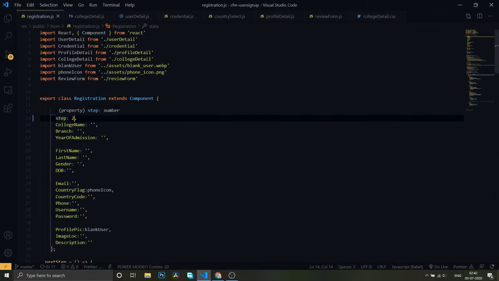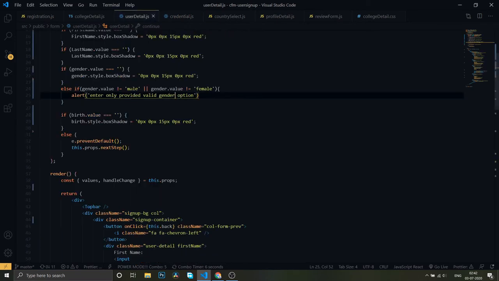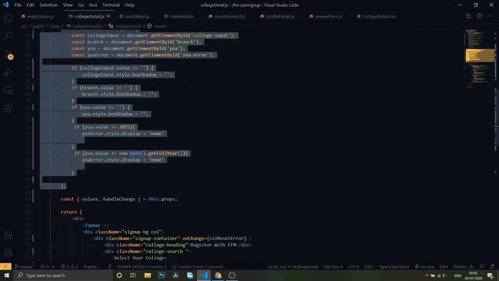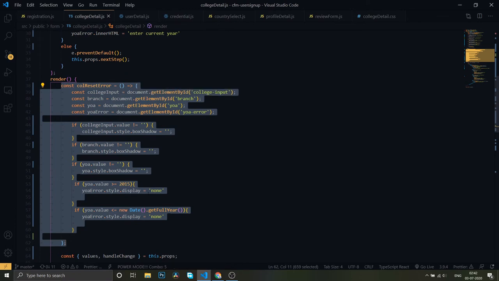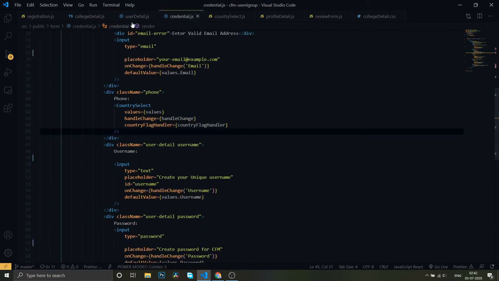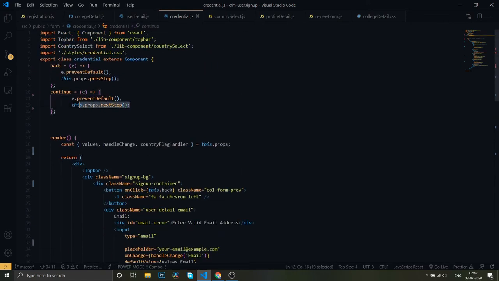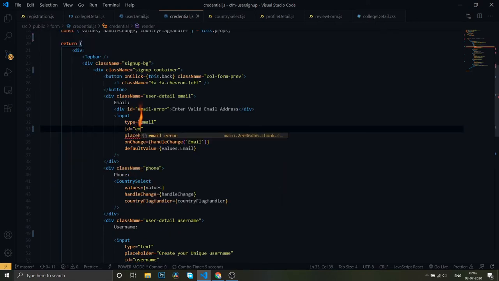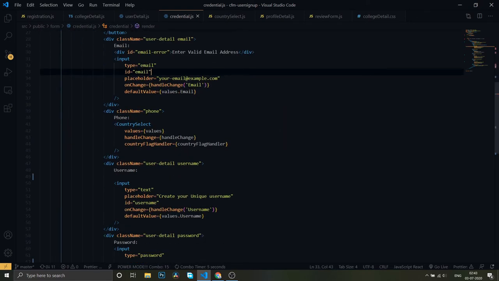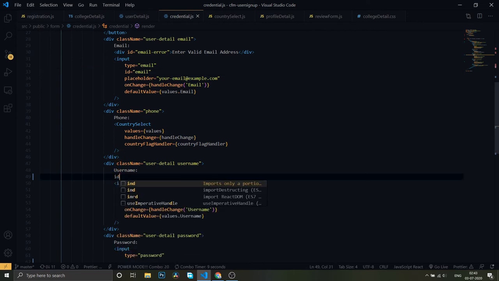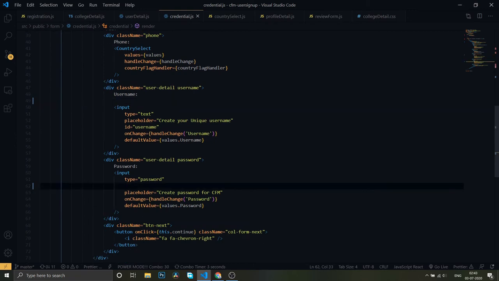And now the real interesting part starts from here. Pay attention to everything right here. Before going on, I want to set up this call error reset, but instead of doing that, I will just mention it in this code, and that will be uploaded onto the GitHub repo, so you can check that out, because this video can get so long, and I don't want that. So let's say this is email, and then what we need is ID equals. Oh, sorry, I'm doing it wrong. It has already been defined as ID username.